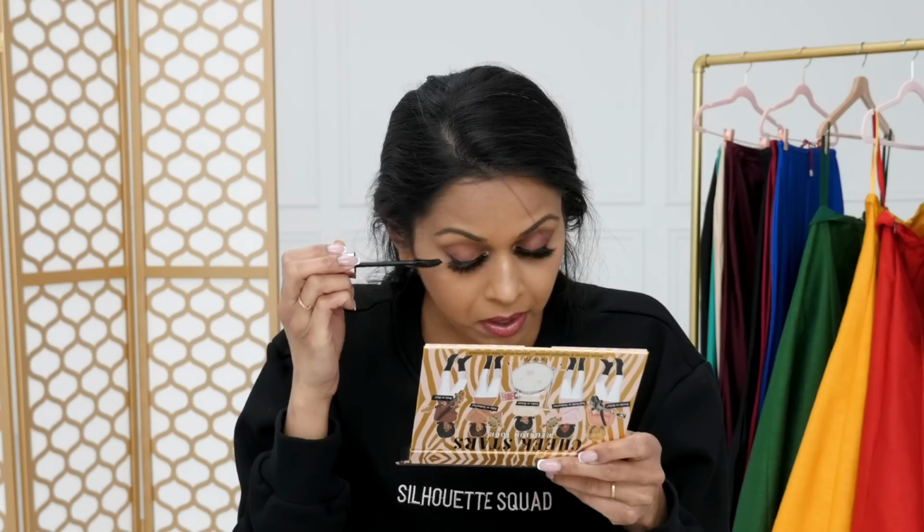A few things to note. This is how I do my makeup when I do it for content. And when you're doing it for content, it doesn't really matter about the details. So little things like I don't do my ears and I don't do my neck, and that's a conscious decision because I feel like it's gonna take me so long to take it off and it's just not worth that extra effort. Whereas if I'm going to an event, I will invest that time and effort into blending into my ears and into my neck.